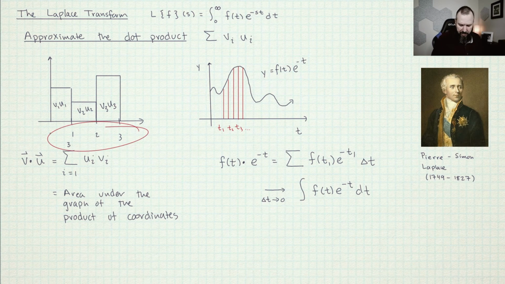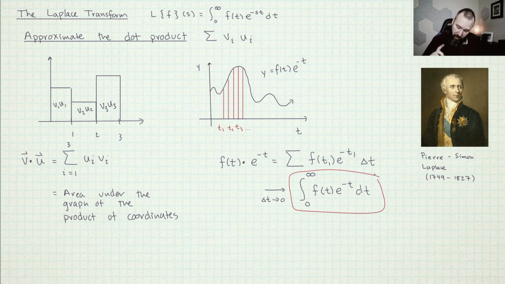So in our original context, the domain was just 1 and 2 and 3. And for a lot of differential equations problems, the context is you're looking at what can happen from time starting now all the way into the future. So this doesn't have to be the integral from 0 to infinity. We're just doing this in the context of a lot of popular differential equations problems. So that's it. This expression right here is how you calculate the dot product of two functions. And what I've done here is just done this dot product with our most basic kind of function. So I think it's all coming together here.